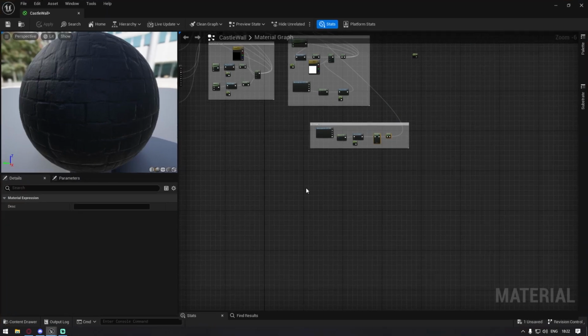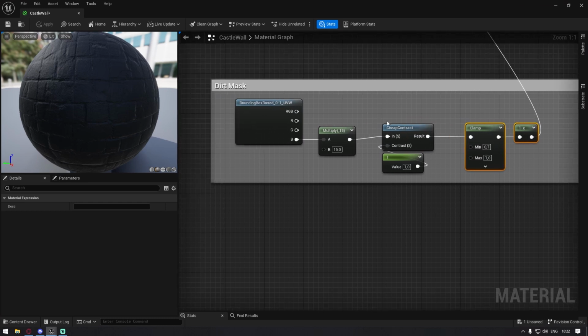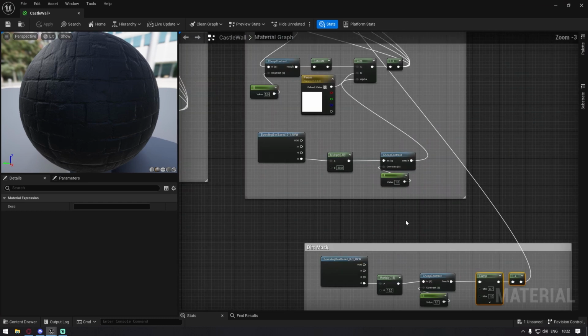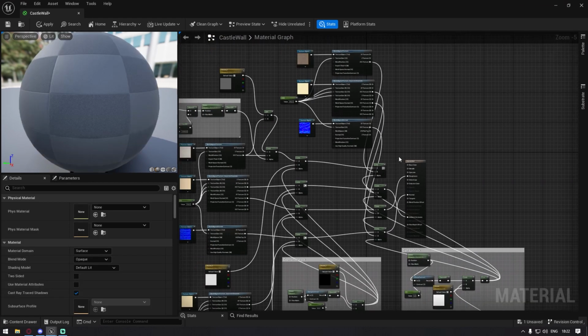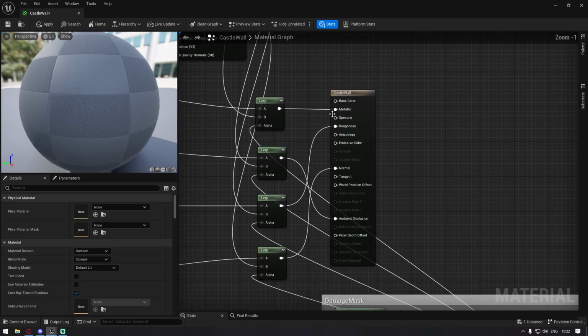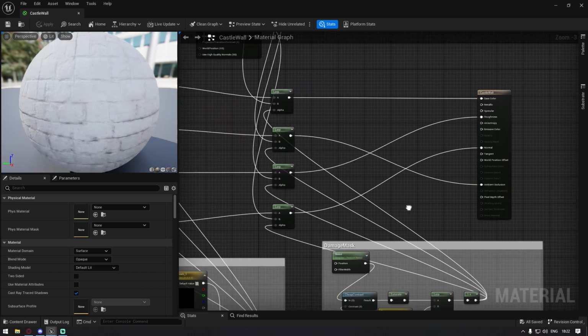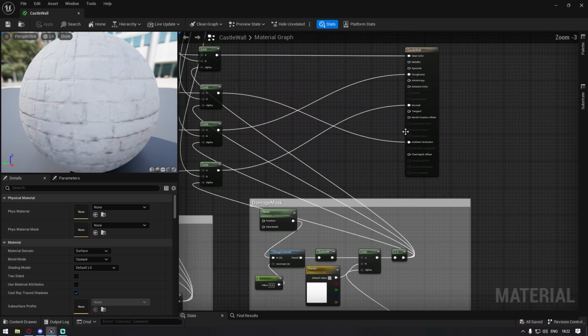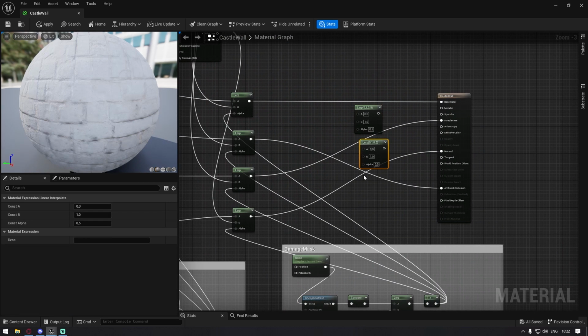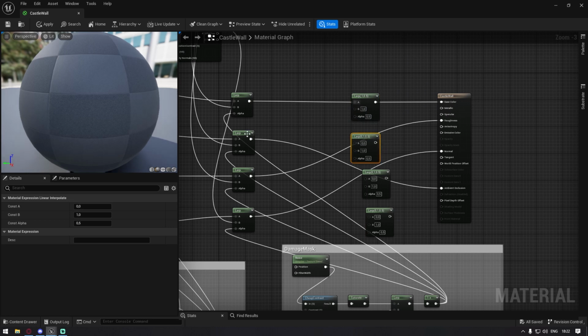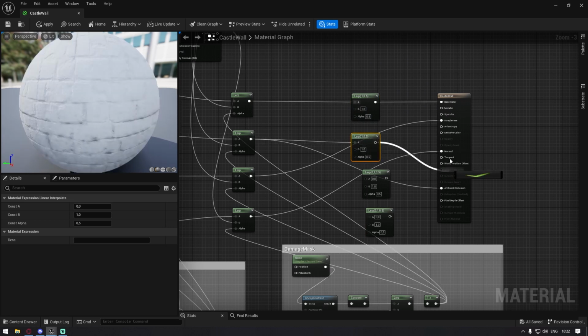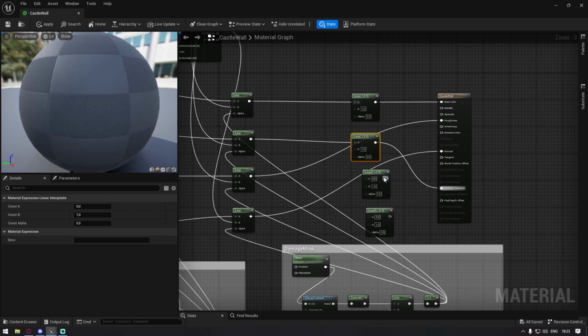Now, for the noise, oh, we don't even have a noise. Okay, so this is the dirt mask. So this is what we will have to lerp with something. And what I did, I believe in the previous one, is that we again create lerp nodes. Yeah, a lot of lerp nodes here. We want to connect everything to the H&R. That was the previous texture. This is the ambient occlusion, this is the roughness, and this is the normal.